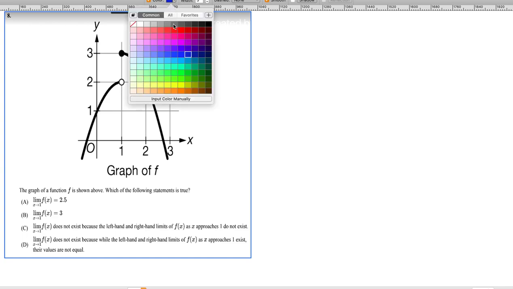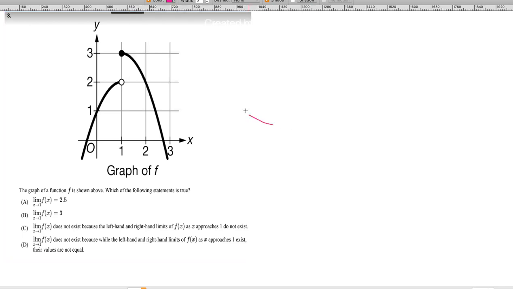What you really want to know is that if you want the limit as x goes to a of f of x to exist, then the left-hand limit and the right-hand limit must be equal. Okay, so it's an if and only if.